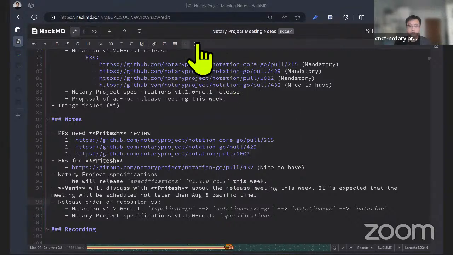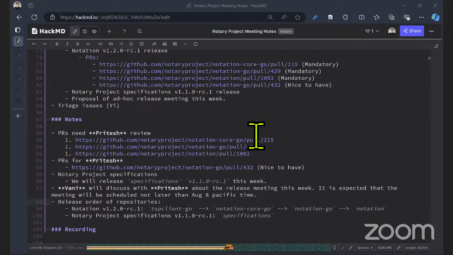Do we have anything else you want to discuss? I'm good. I think we can end this meeting earlier to give back more than 20 minutes. I think the most important thing now is the RC1 release.